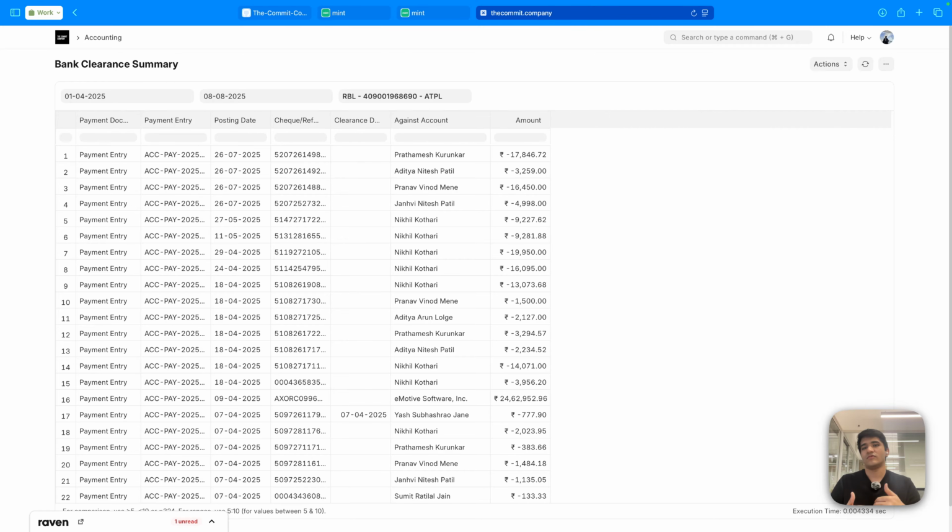So let's say if I'm doing bank reconciliation for bank A, but for April, I'll set up a bunch of these reports and then go from there. So again, it's not very seamless. So that's why I wanted to fix it. I also wanted to make it really smart and give users the flexibility on how they want to configure certain rules. So we'll get to that, but let's get started with Mint.